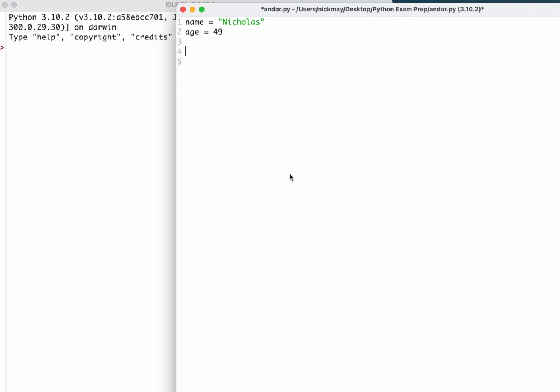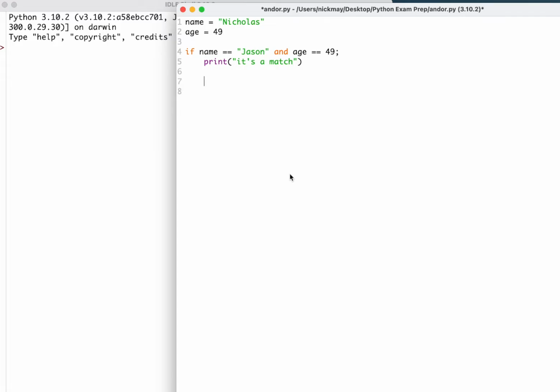Now, let's use the AND statement first. So we can say if name is exactly equal to Jason, and age is exactly equal to 49, then print it's a match.